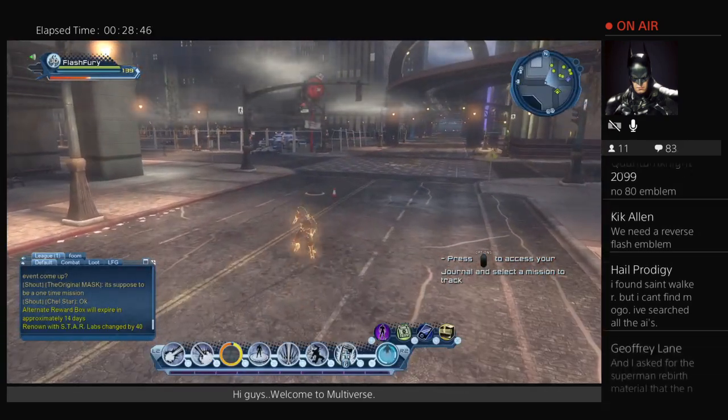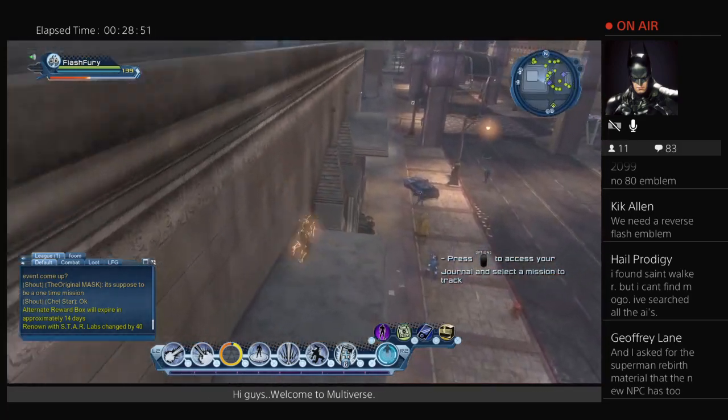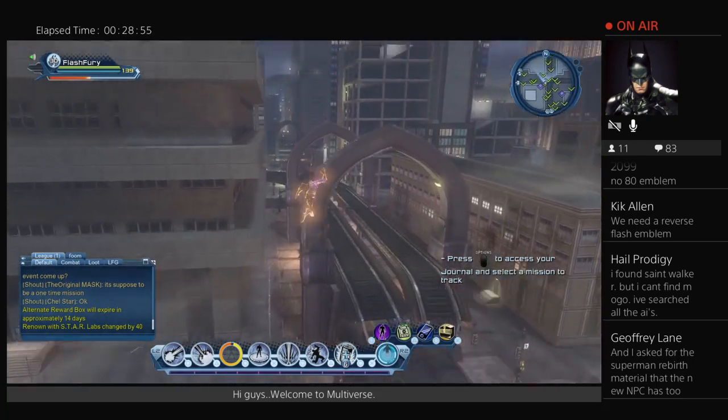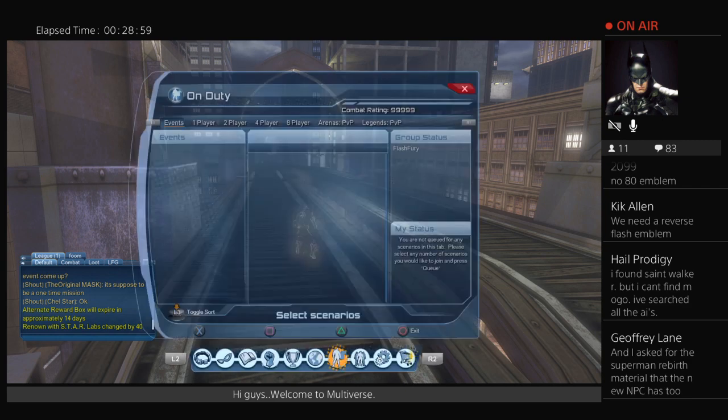Well, technically, you can use the Flash emblem and just change the colors. Yeah, it's not exactly a reverse Flash emblem. Who knows, maybe at some point in time they will give us a reverse Flash emblem. I guess we'll have to wait and see for that.